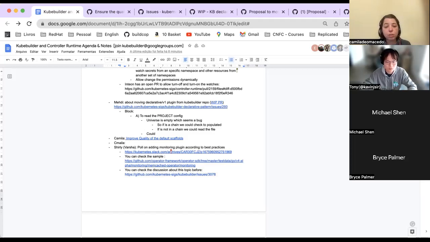I also tried to put in the agenda the links about the discussion that we have about the plugin. So I totally agree with Tony. I have some concerns as well in the proposal made in the past. I don't know if that changed. It has a few things that, in my humble opinion, would fit better in a library in the Prometheus project, not in Kubebuilder or SDK. I don't know. But I tried to put all the information that we have about this subject so far, and please feel free, if that is of interest to you, to check, vote and give your thoughts as well.